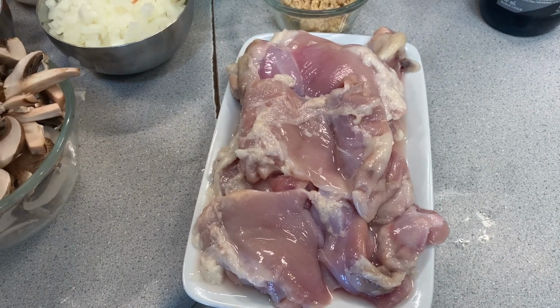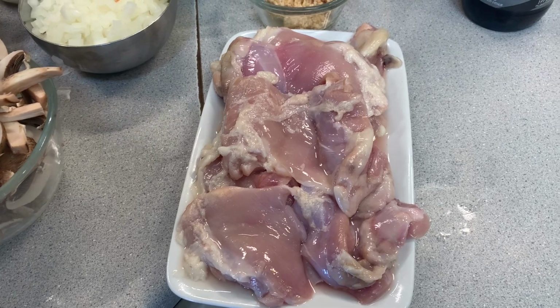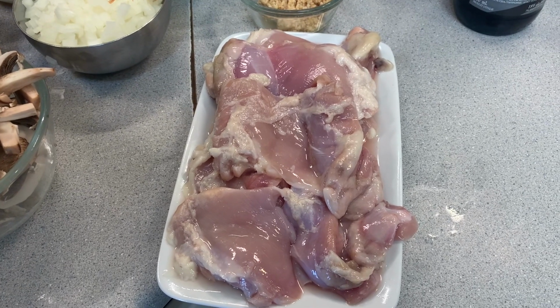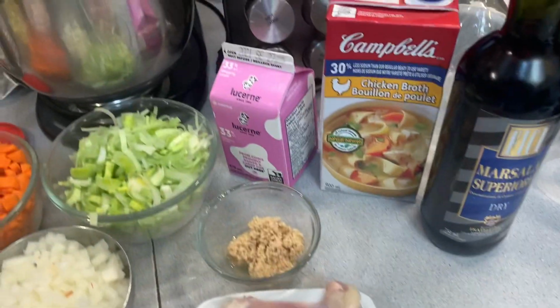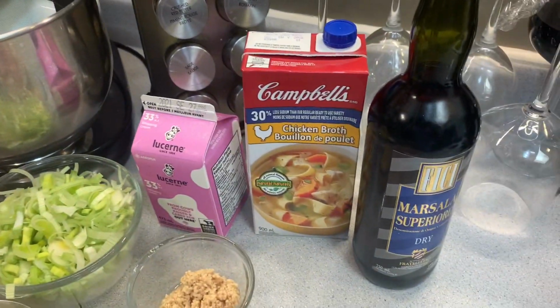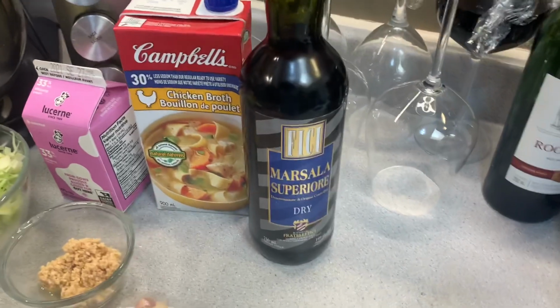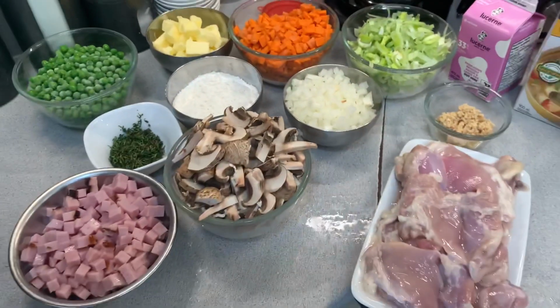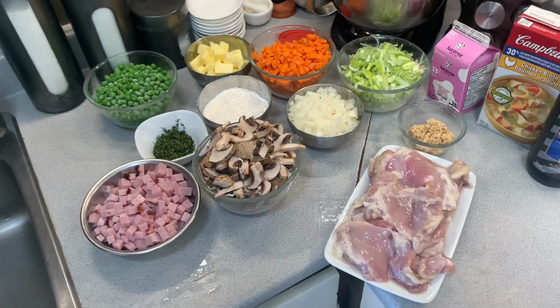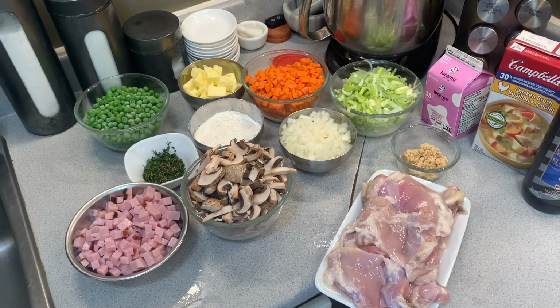I use chicken thighs instead of chicken breasts because they are a lot juicier. And I'm going to dice these up and saute them off. And I've got some cream and some unsalted chicken broth and my secret ingredient, which is the marsala. So this is what we're going to start with, and I'm going to prep all of this stuff, and then I'll get back to you.